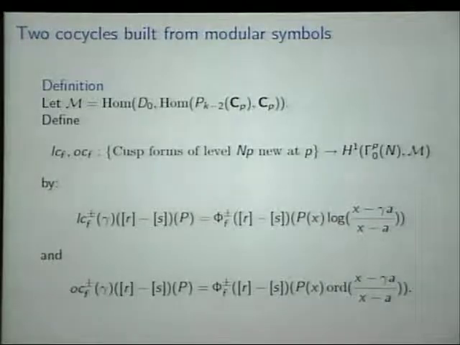In k equals 2, because the modular symbol is honest integer valued, instead of taking a sum of the logarithm of things multiplied by the values of the modular symbol, you could take the product. There's no p of x then; you could take the product of these rational functions raised to the power of the values of the modular symbols. And that's called a multiplicative integral. Its logarithm would be this, and its p-adic valuation would be that. So that's what Darmon actually does.